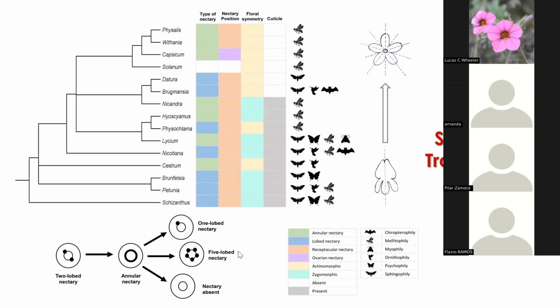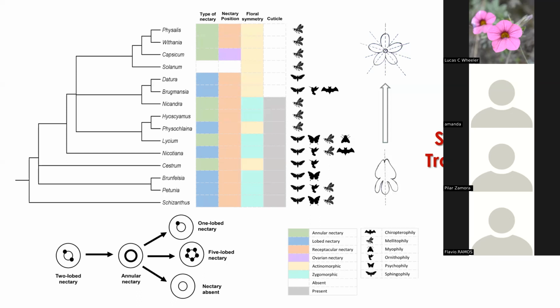But now I took this study to the next level. We observed that there are so many morphological variations present within the Solanaceae, and there has been an absence of this nectary in some. So what could be the molecular reasons why the structure is so flexible? It means that the molecular machinery responsible for the different kinds of variations, and the absence of this nectary, should have flexible molecular reasons.